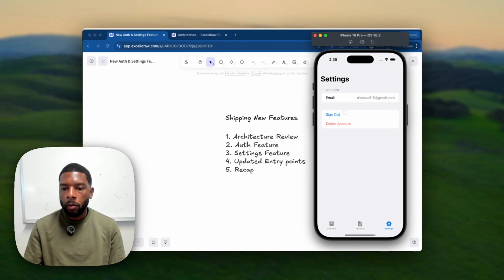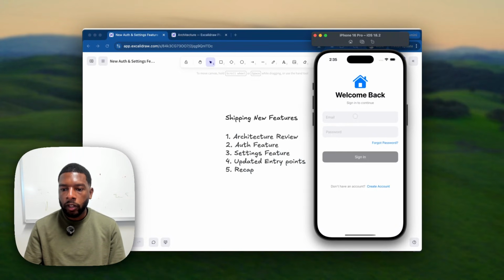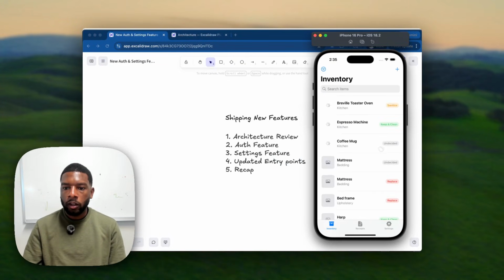So I'm just going to demo the sign out feature really quickly. And as you can see, that works awesome. I don't want to show my password on here, so just assume this works, but you can also sign in. Let's see if it'll obfuscate my password. Okay, awesome, that works. As you can see, I logged in, no issues.